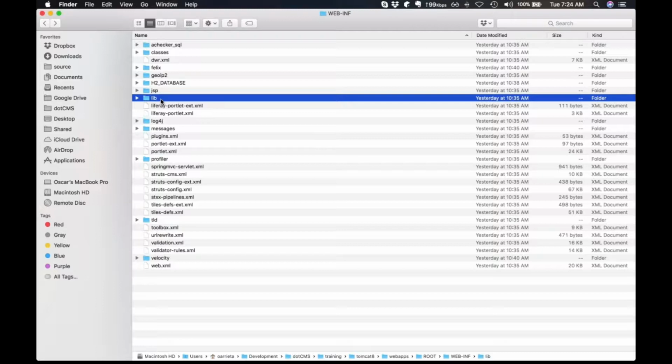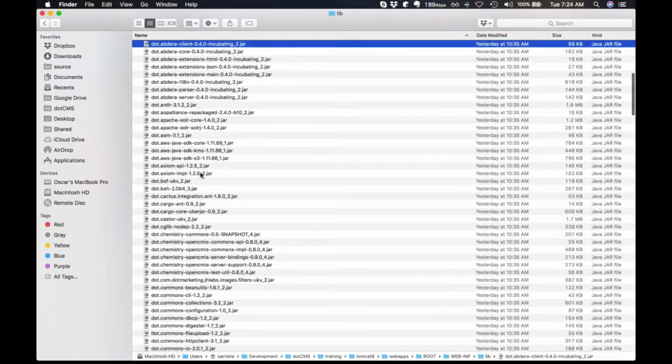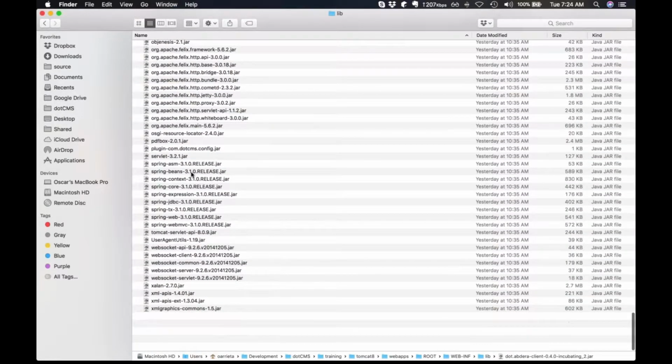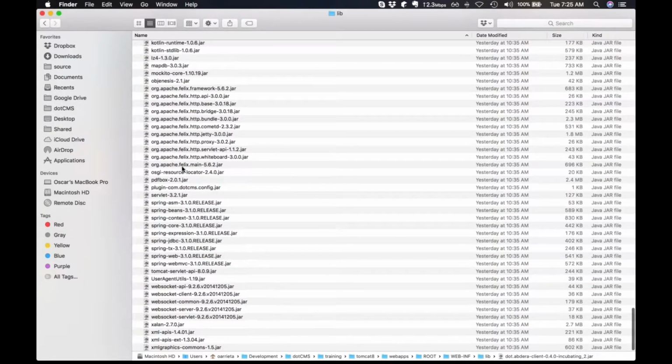So let's say that you want to override a class that has a REST endpoint, and instead of JSON you want to return XML, something like that. Basically, inside the lib folder, we have the dotCMS jar file.